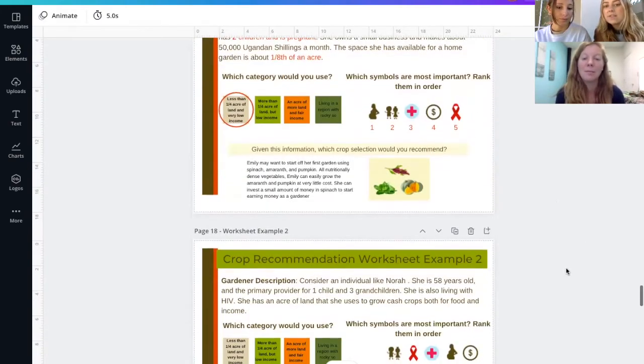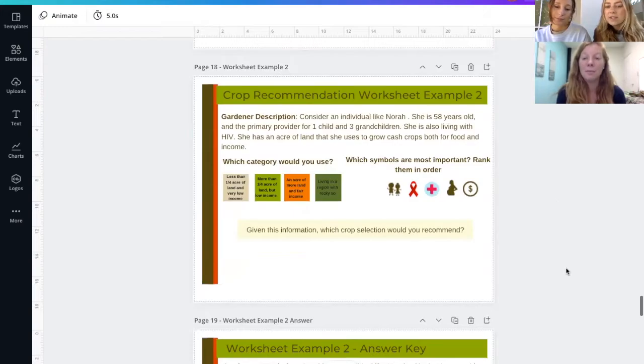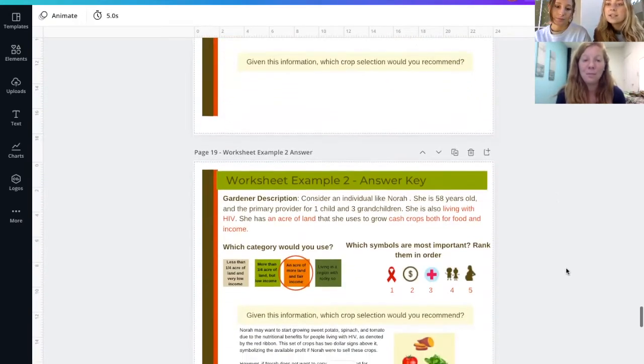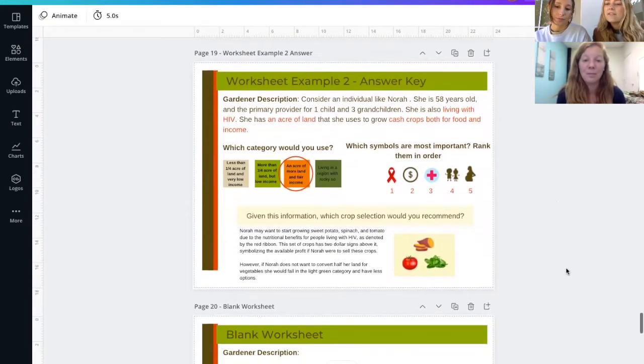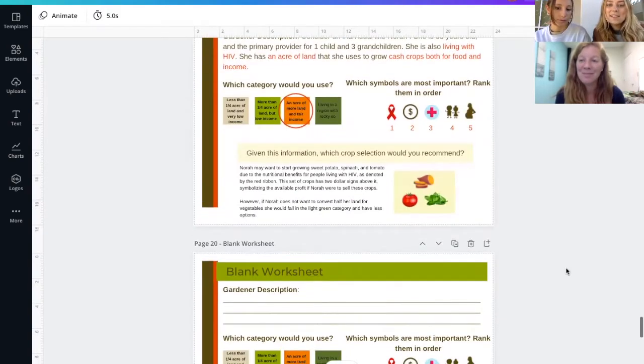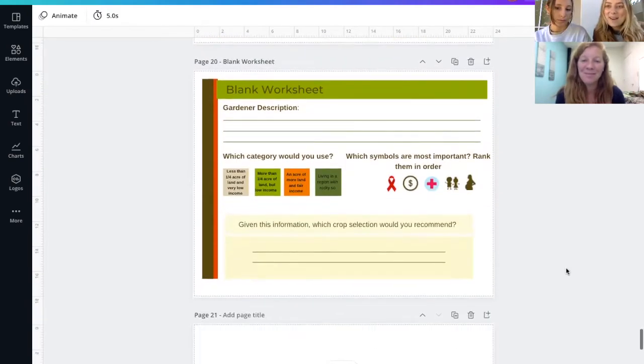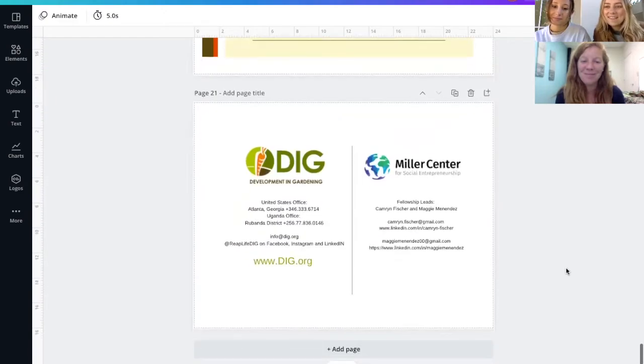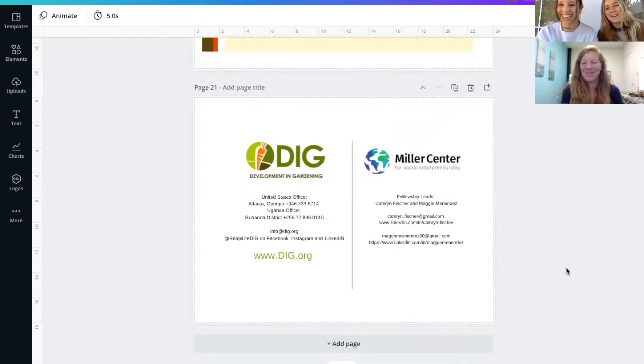So we have two worksheets of that, walking through different scenarios so that farmers or facilitators know how this process may work and how they can apply the tool in the field with their own gardeners and farmers. Then we have a blank one, of course, for them to fill out. And that is our tool.